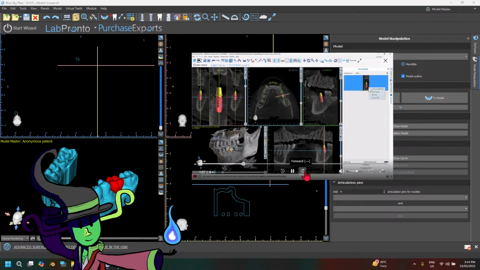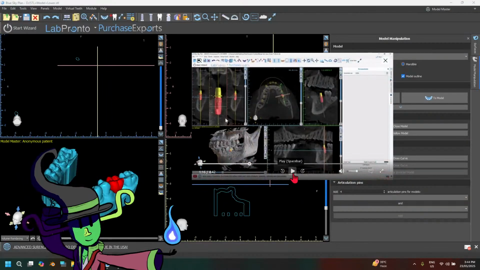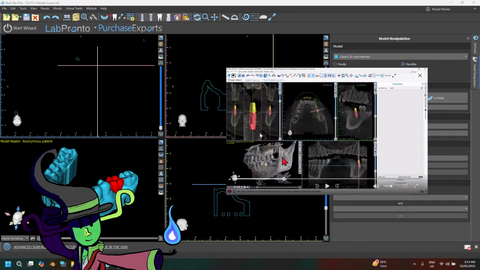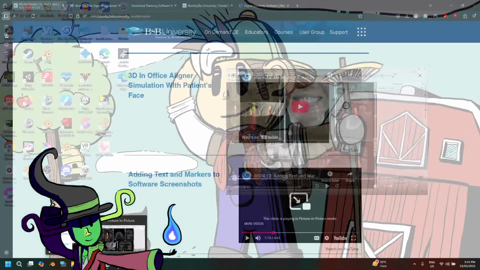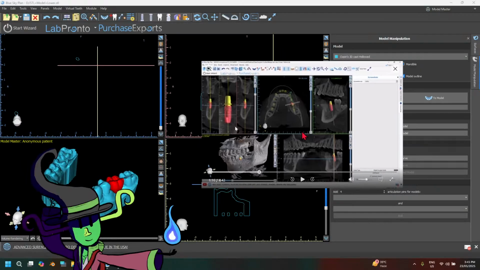So now if we want to take a look at this, let's remove this one as well. If we're going to be printing out screenshots for the actual surgery, so for, oh wait, no, this is adding text to screenshots. Why would I want this? I don't think I need this. I have a software called GIMP that can help me add text to my screenshots if I ever want to.